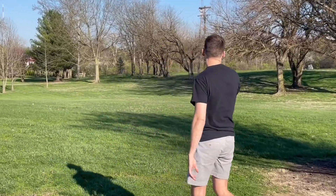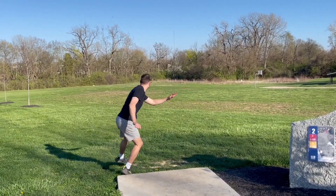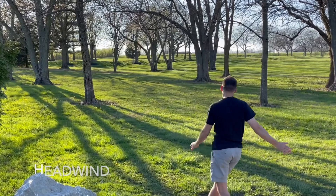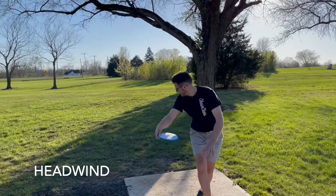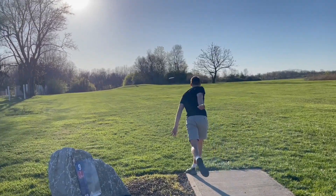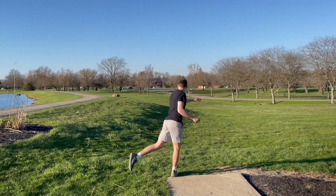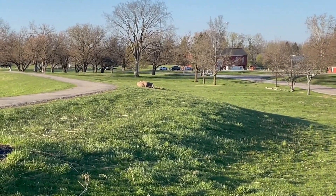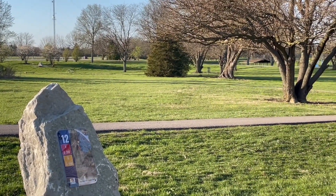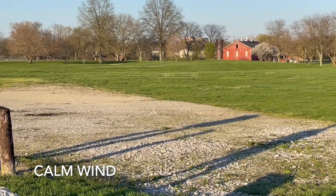Going to the course, the Halo Nexus always felt like it did have a little bit of fade. It was a pretty windy day — on hole two you can see how much it goes to the right — but every time I threw this disc on a hyzer it seemed to want to flip up. Just a few shots, they are low kind of burners, but every single time it kind of just flipped up to flat, which is super nice. It's not just crazy understable like it feels. Even on bigger shots thrown on a hyzer, it really acted like a Halo Leopard, which really surprised me considering how light this disc is.